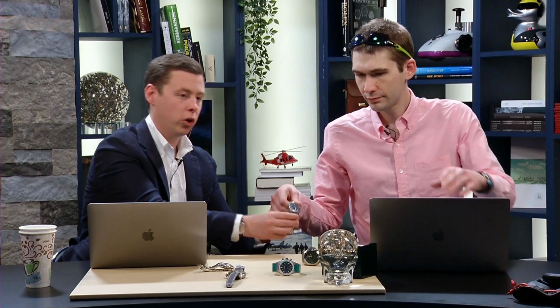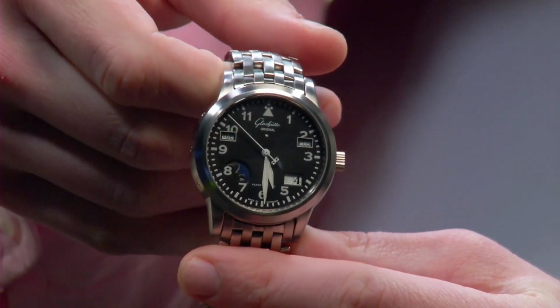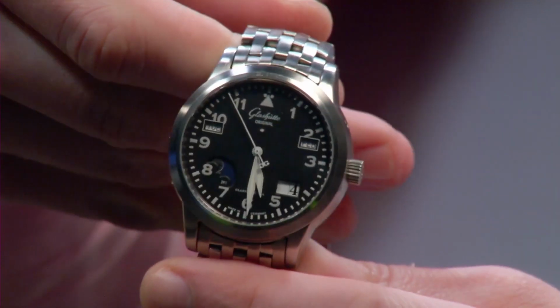But moving right along. This is another watch that just came in, and as I'm rummaging around the drawers to see what the new arrivals are, this really caught my eye. I'm going to have Tim here show it. It's a Glashütte piece that actually just hit the website. It's a Senator Observer Perpetual. Perpetual calendar. Correct, in 39 millimeters.